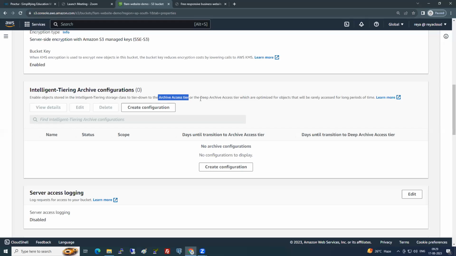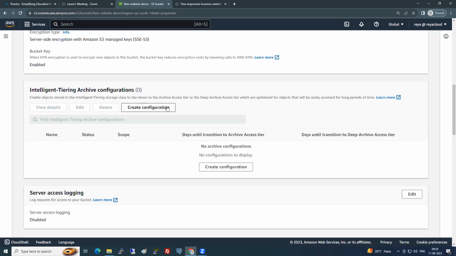And you can also go to deep archive access tier. You understand the difference between archive access tier and deep archive access tier? So archive access tier, you archive it. Deep meaning deeper. So you understood here? So guys, these are basically just a configuration.